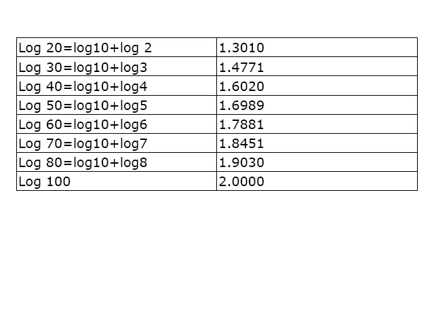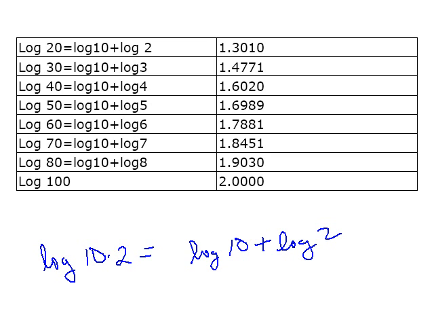Here's why that works. Let's start with the log of 20. The log of 20 is really the log of 10 times 2. So I can break that out as the log of 10 plus the log of 2. But the log of 10 is 1. And then I just have the log of 2, so I just have 1.3010. And you see, if you look at the decimal part here, that is just the scaling that we saw originally, that sort of scrunched up scaling that we saw. Here's the big jump, not so big a jump, and then closer and closer together.